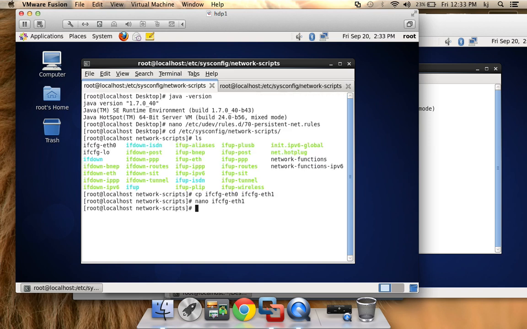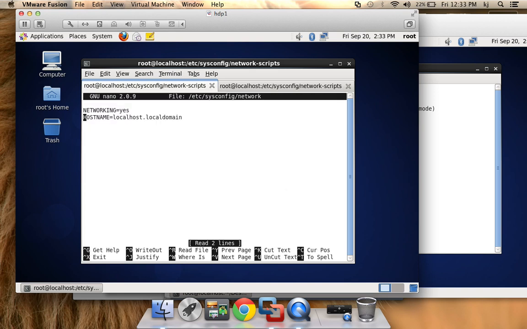The next thing we have to configure with Nano is the host name. You can go to /etc/sysconfig/network. We're gonna change this host name to SDP1.